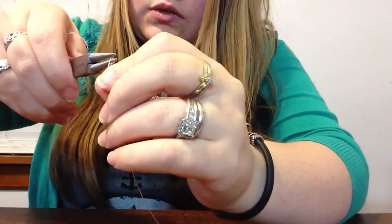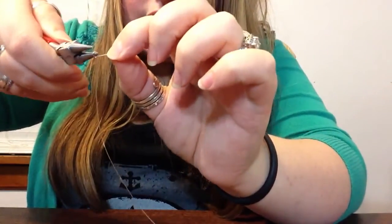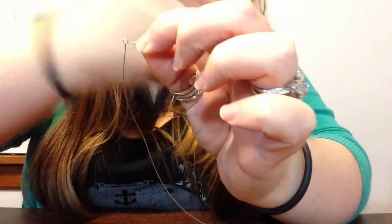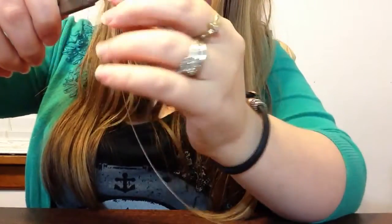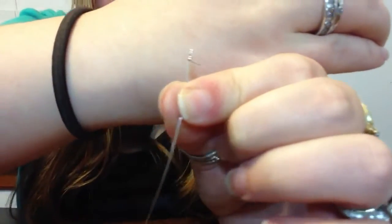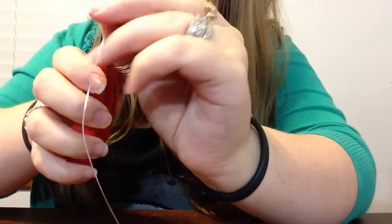And then what you're going to do is put it in the bottom nose of the pliers, bring the tail end out to the other side, so then you have a little loop, and then you can continue spiraling around until you have about 2 to 3 coils. So then it should look like that. So trim the tail end off.